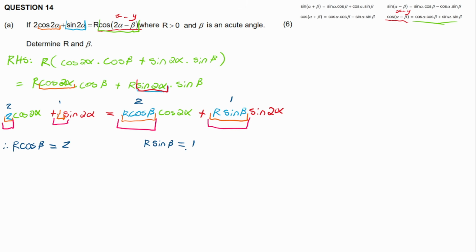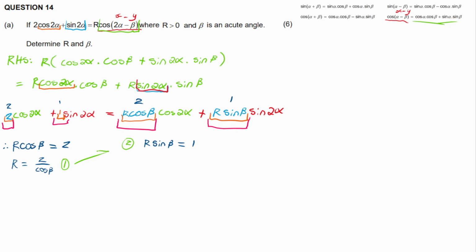So we have these two things. So we have two unknowns, beta and R, but we can just solve simultaneously. So what would be the best plan of action? Let's say here we're just making R the subject of the formula. We get 2 over cos beta. Okay, so this I shall be calling equation 1. We're going to sub equation 1 into equation 2.